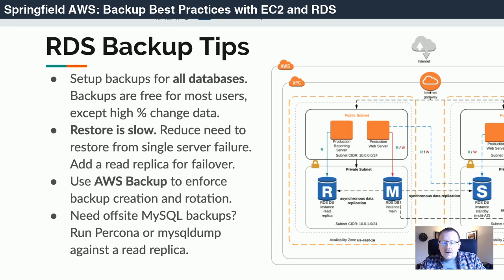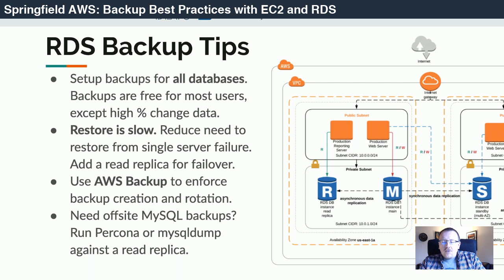Another thing to be aware of, at least in our experience, restoring RDS backups is very slow. For anyone who's worked with MySQL for a long time, you may have had an opportunity or the displeasure of restoring a MySQL dump to a database. And if it's a large database, you know that takes a long time. Essentially what's happening, at least in native restorations, is MySQL is importing all of that data and rebuilding the databases, and it just takes time to do that. I'm not sure if that's exactly what's happening when Amazon is restoring an RDS backup, but nonetheless, it's not fast.